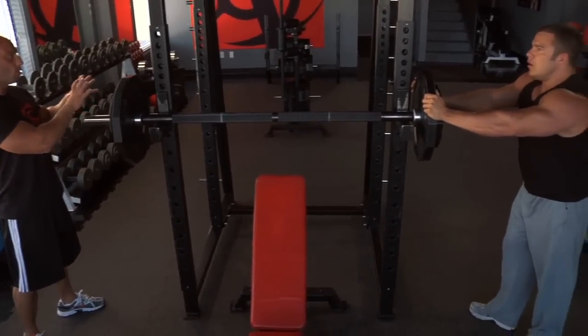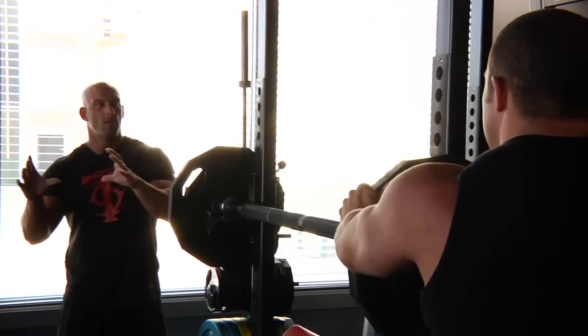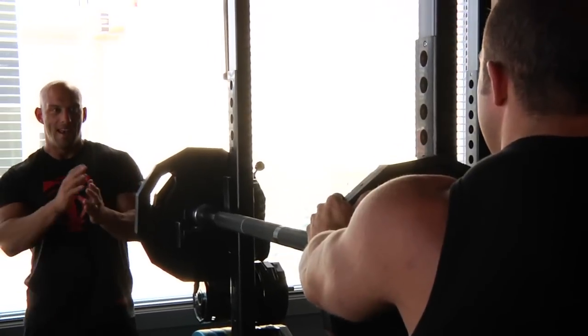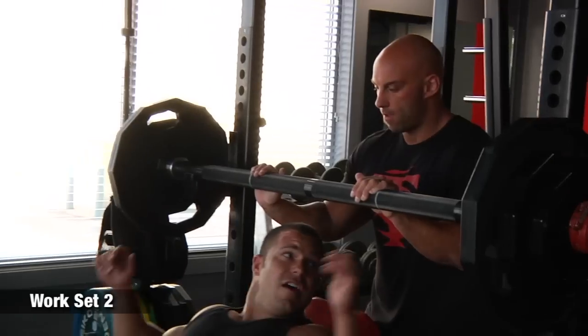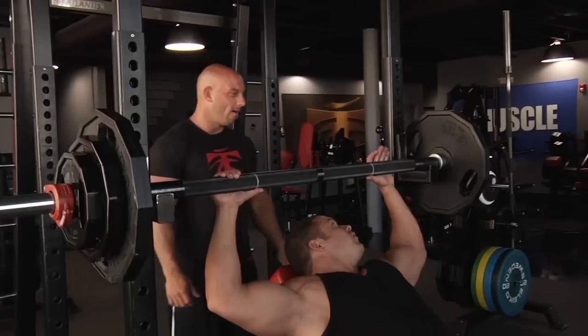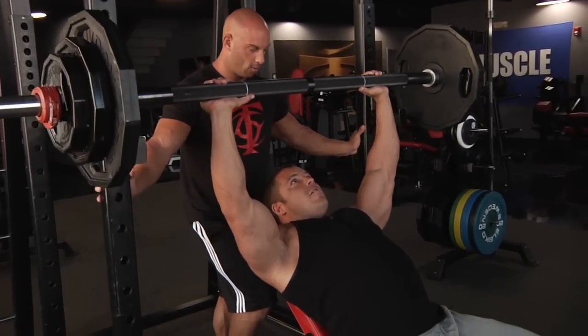So basically you train, every set is a different point in the force curve. At first you produce more force by having more acceleration. And as the weight goes up, you produce more force by increasing the load. Old school bodybuilding, higher reps. Go for the pump and the burn. That sucks. Feel the burn. All right, go all the way down.